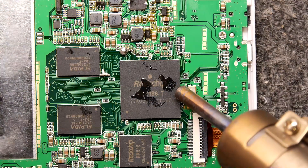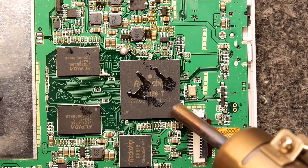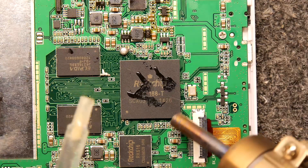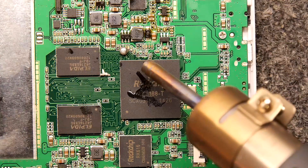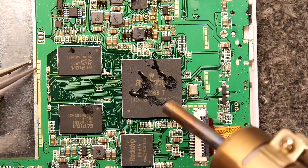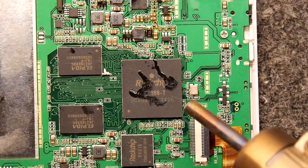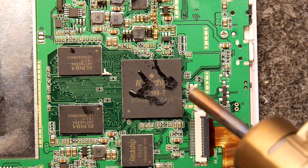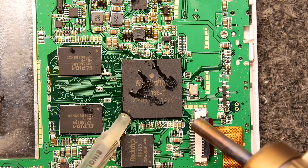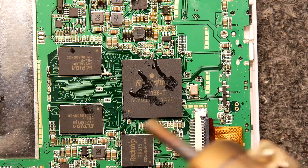So you can see it's definitely hot. I'm going to now flood under the chip — which is obviously a BGA — with solder flux. The problem I have with this PCB is that it really acts as a massive heatsink because it's quite a thick PCB, and because it's screwed to this chassis it's dumping all of its heat into this screen display. But we're just going to try; we don't care if we break it. You can see it must be hot because the flux is evaporating almost immediately.